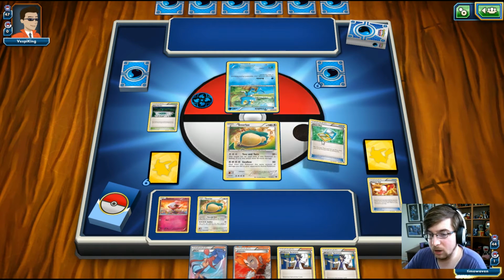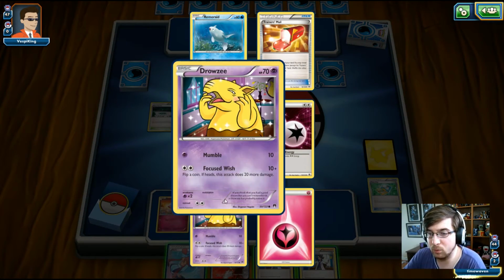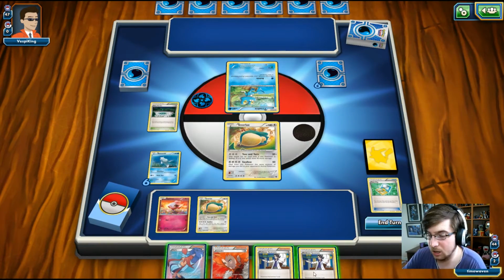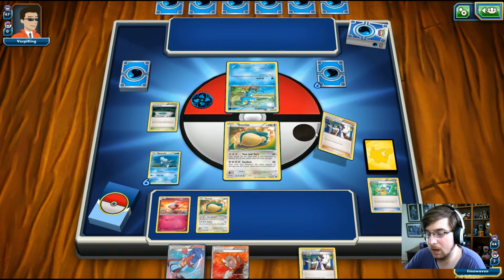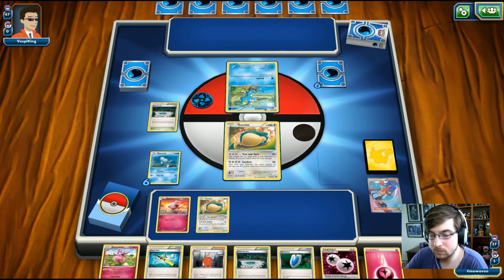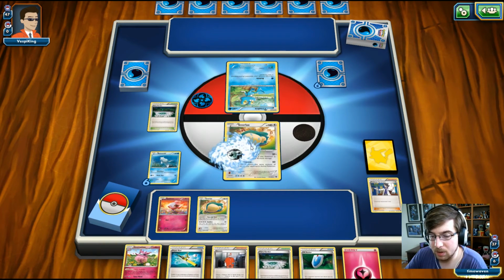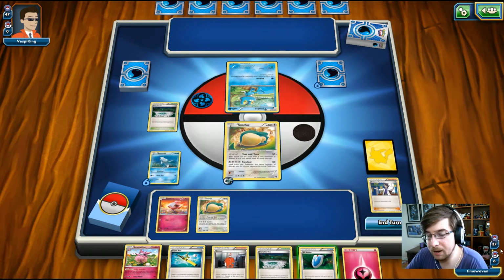I'll go for the Town Map, reveal what I have trapped in here, and I have one of those poor little Drowsies just trapped sitting there, but we are going to go for the Professor Sycamore. I don't need any of the supporters. Apparently I didn't need much of anything. I didn't get my Drowsy, I didn't get my Hypno, I didn't get much of anything. It's kind of disheartening right now.